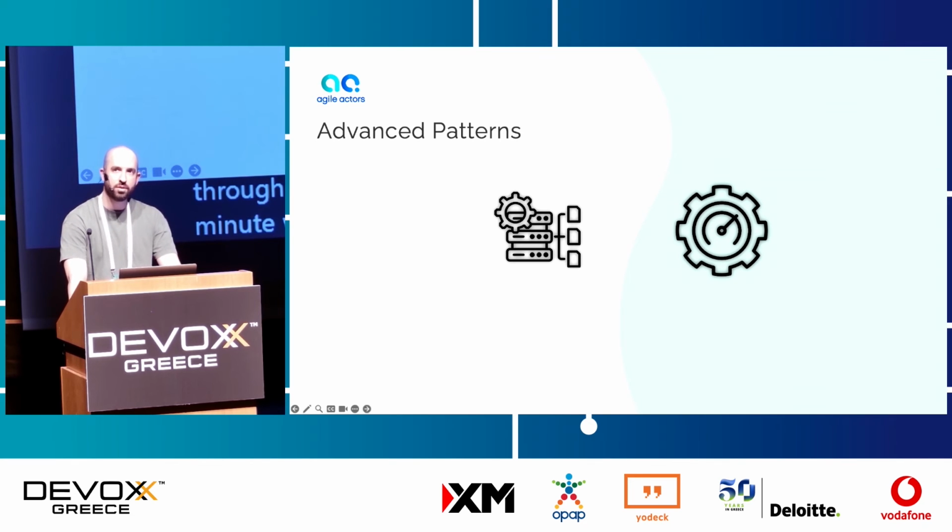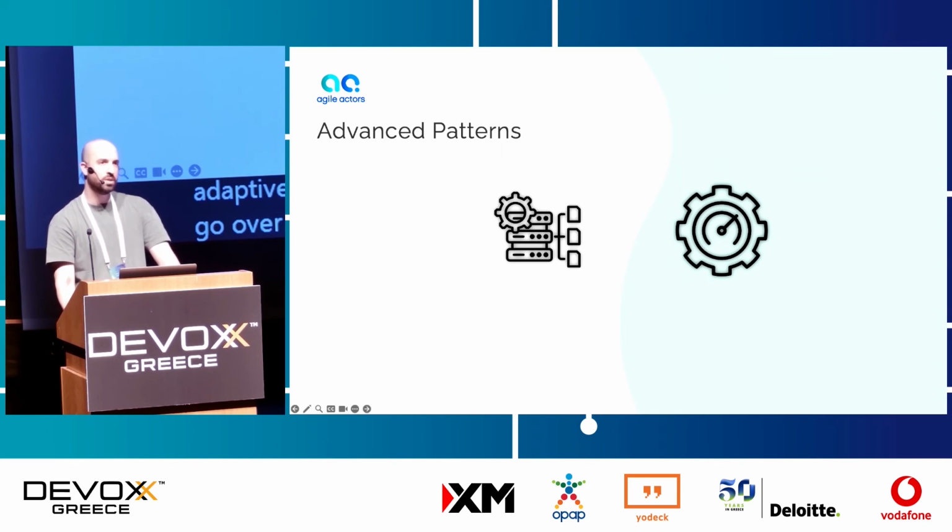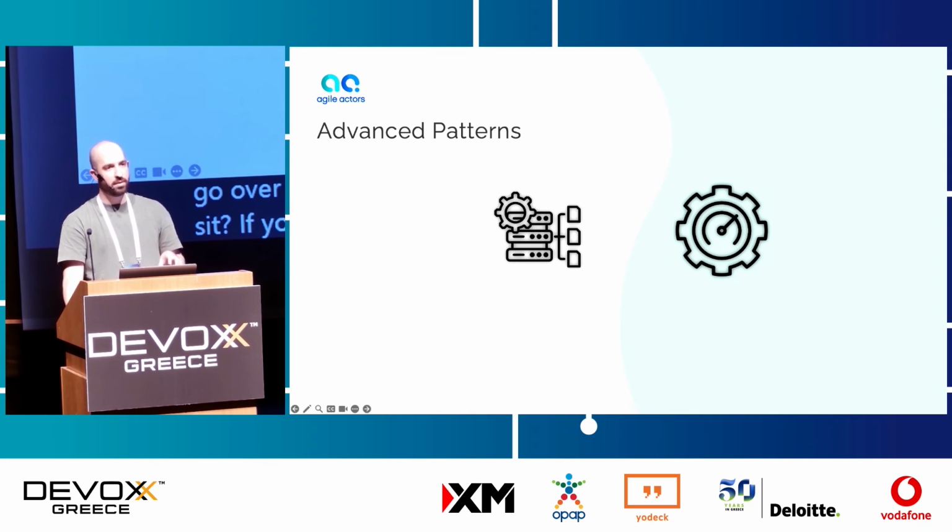So where do these patterns sit? If you remember the complexity spectrum from a few slides ago, these patterns sit between the simple workflows and the full agent architecture. So in essence, when our simple patterns don't cut it, they are not sufficient for our needs, and we don't want to go ahead with a full agentic architecture that introduces a whole other deal of complexity and basically will be overkill, then we can go with advanced workflows, which basically represent our middle ground.